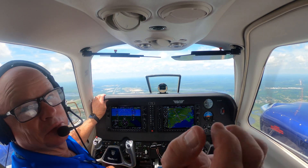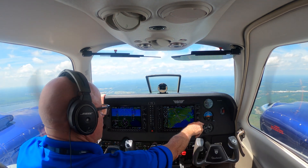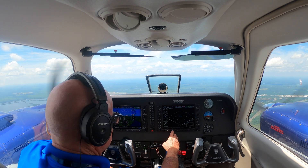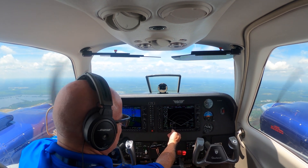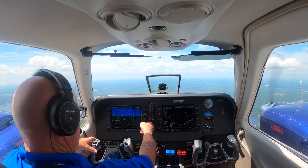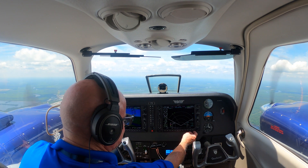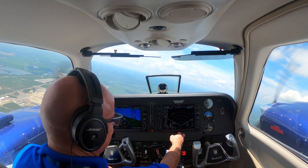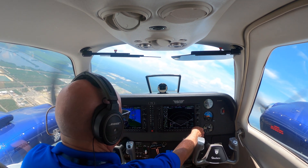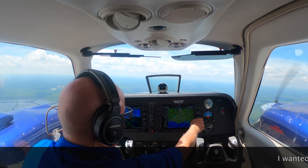Alright, you guys see that? Maybe I should take you off the camera, but there's weather all around Fayetteville. I'm going to look at that radar again — going to turn it on and see how long it takes to warm up. ATC clears direct Greensboro. Doesn't look like it needs any warm up, comes right on. Alright, we're going to climb. We're going to go right, probably.